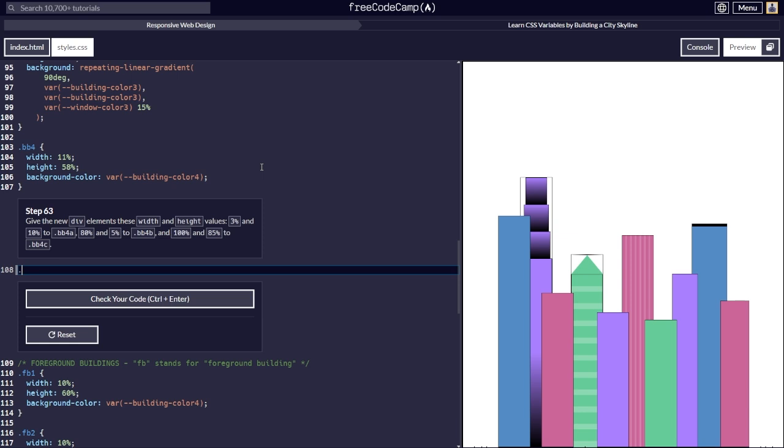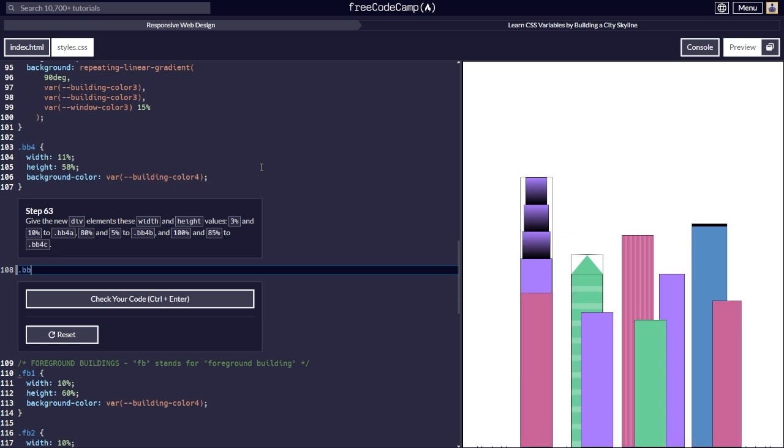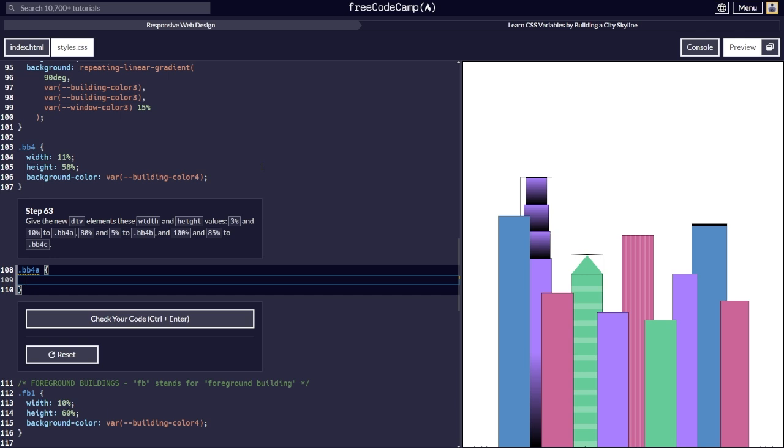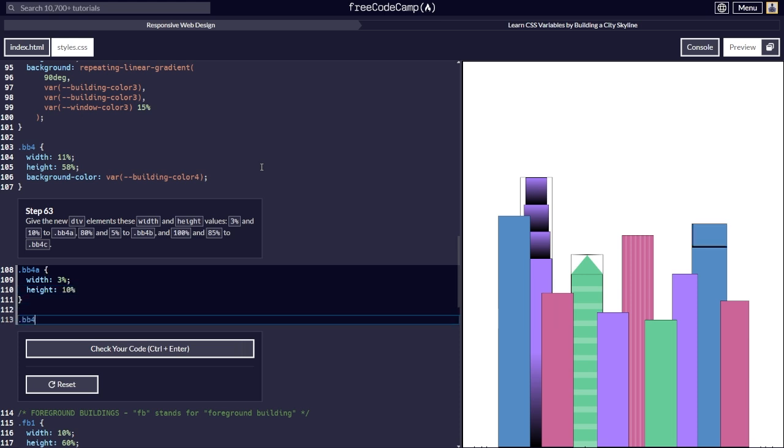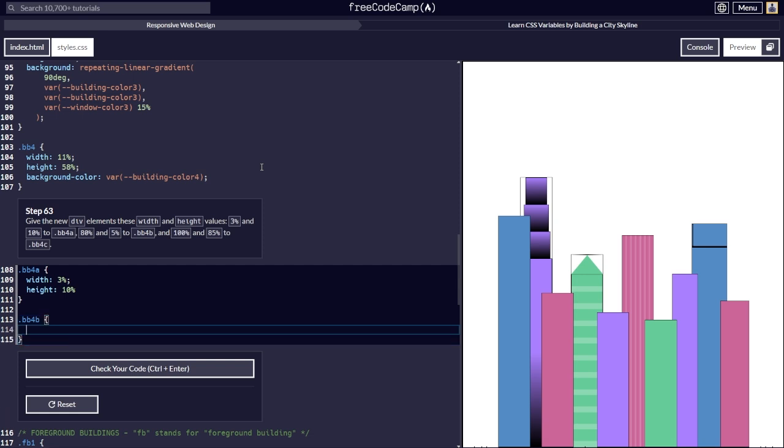All right, so .BB4A width 3%, height 10%. You know what?